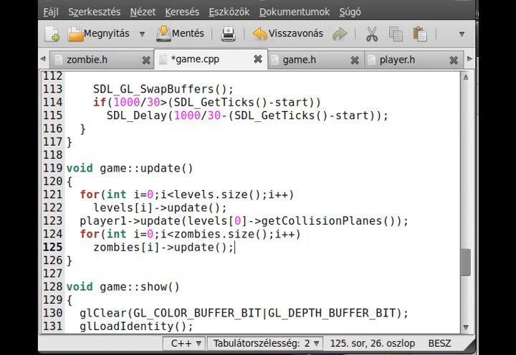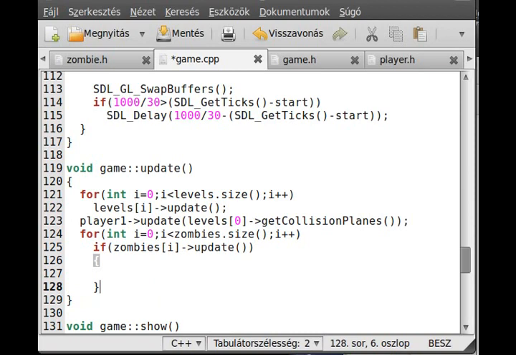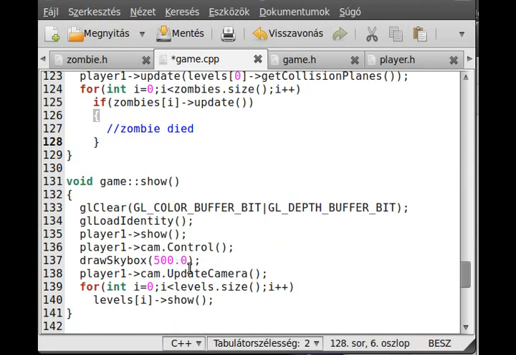And actually we should check later on if the zombie is dead. If this update function returns true, that means the zombie died. Okay, we do something here when the zombie dies, like increase the points or drop a weapon if we want to. And in the show function, let's call the show function of the zombie after the update camera, so it will seem to be static on the level.